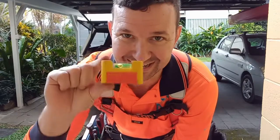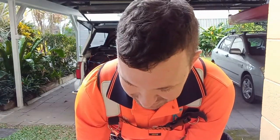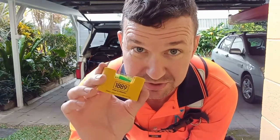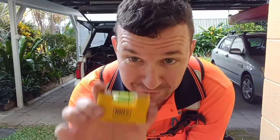Don't have to have this, but I thought it was worth keeping on board — a little stability level. It has actually come in handy here and there, just to level off little things at random. If you just want to see whether something is level and plumb, give that one a little crack.